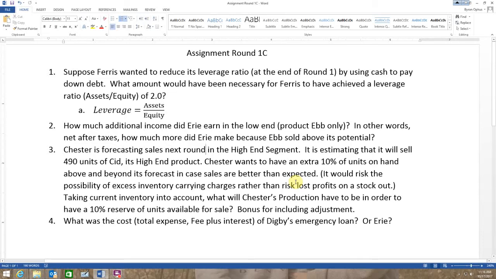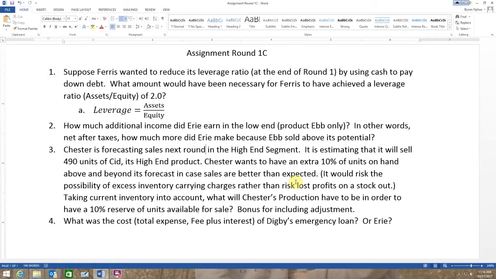Sales per item 23, cost per item 15, so roughly we made $5 per item, and we sold an extra 400,000 items, somewhere in that neighborhood. You've got to do the calculations, so that's a couple of million dollars. Now you have to dig out your guide and see what your tax rate is. It's in there. The guide's not that long. You should have read it about 3 times by now, and it tells you what your tax rate is, because their income is going to be reduced by that taxable amount.